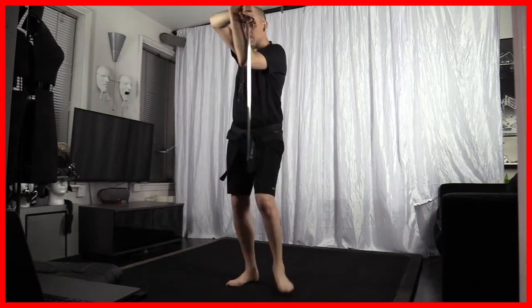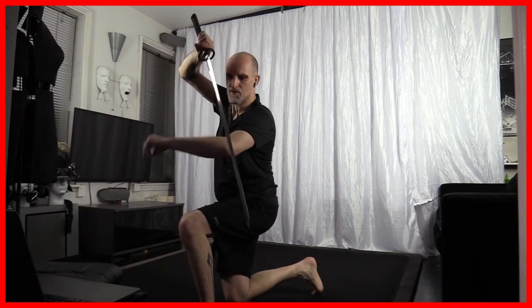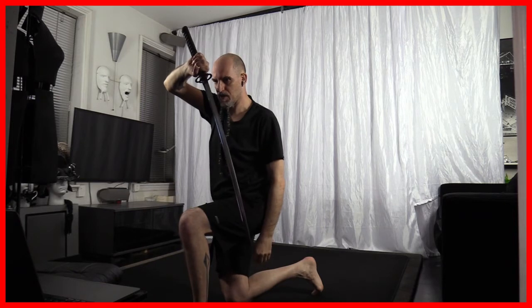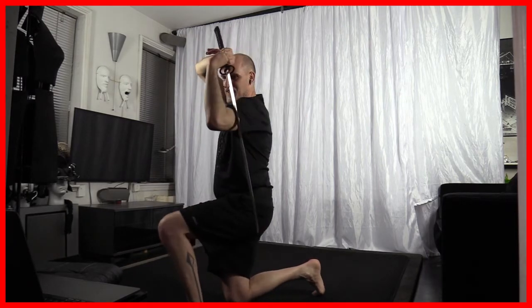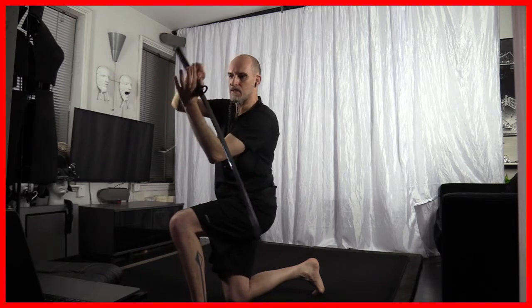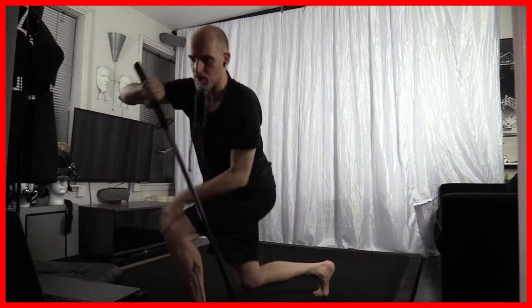So what I want to be doing is almost running it down my arm. The blade needs to be not vertical, it needs to be out a little bit so that if something runs down it, it'll follow the curve of the blade away from your body. And you don't want to have your elbow sticking out like this, where the blade isn't protecting it. So you want your elbow behind the blade, which means that your left hand has to relax almost completely, almost not have a grip at all.